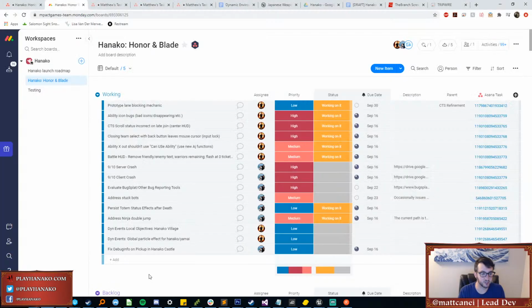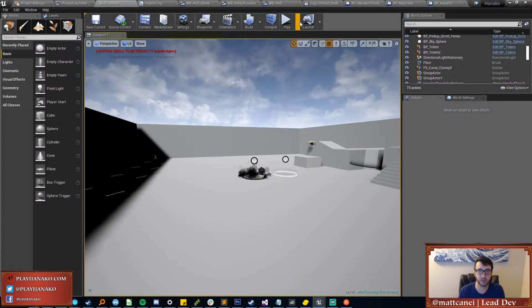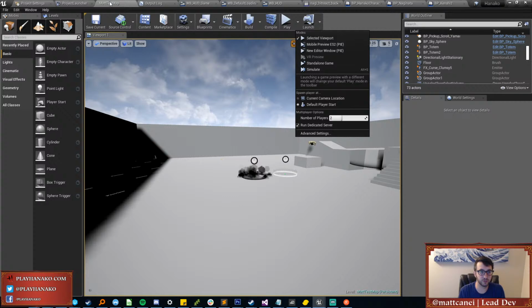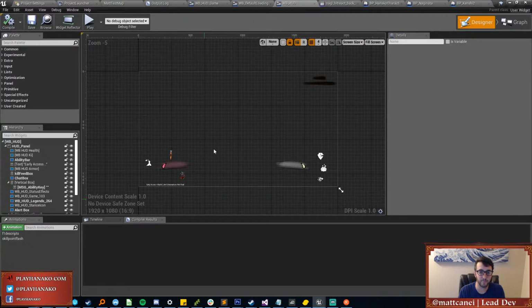To the project management. What do I got? Oh yeah, the ability icons. Ugh, I dread doing that, but I need to. So what I'm gonna do is, I do need this open. I can close tabs to the right. I don't need those anymore.